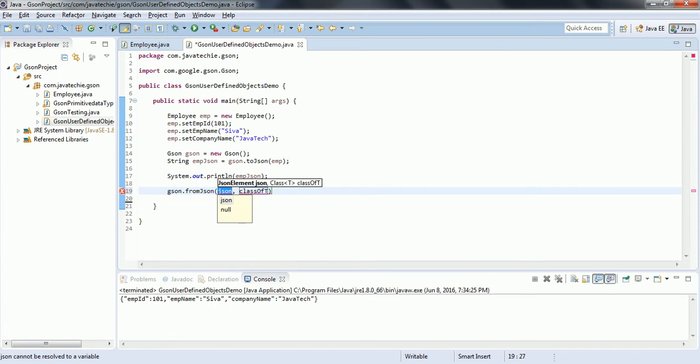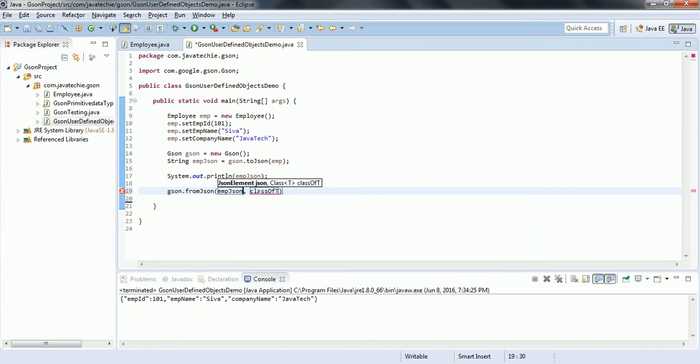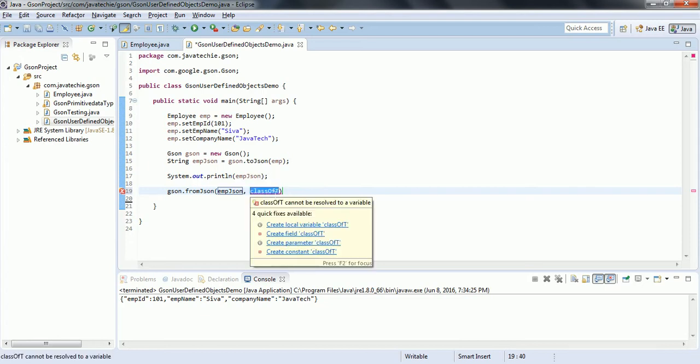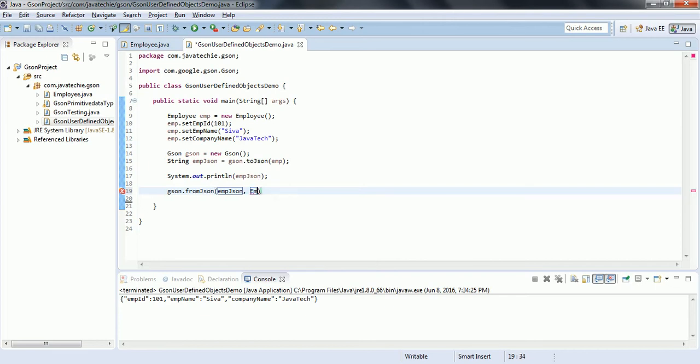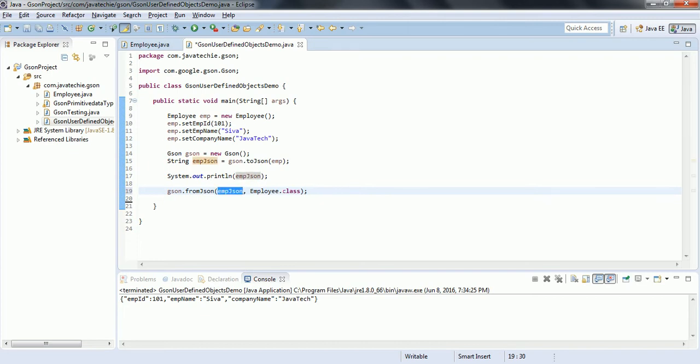Here you need to pass the string representation of the employee JSON, and you need to tell what type of class it is. Here you need to say the type is Employee.class. Now Gson is going to take this empJson string representation and convert it to the equivalent object for the Employee class.